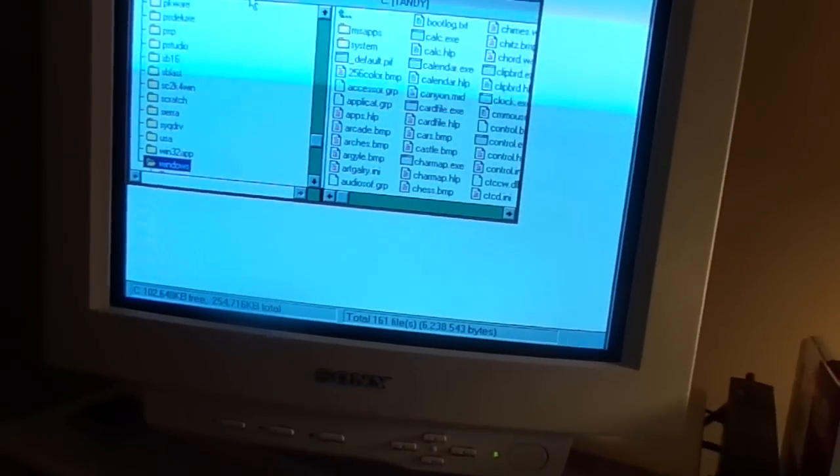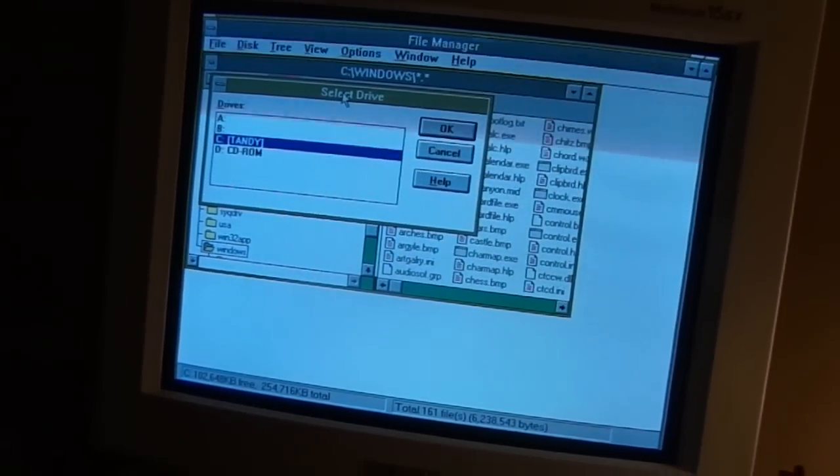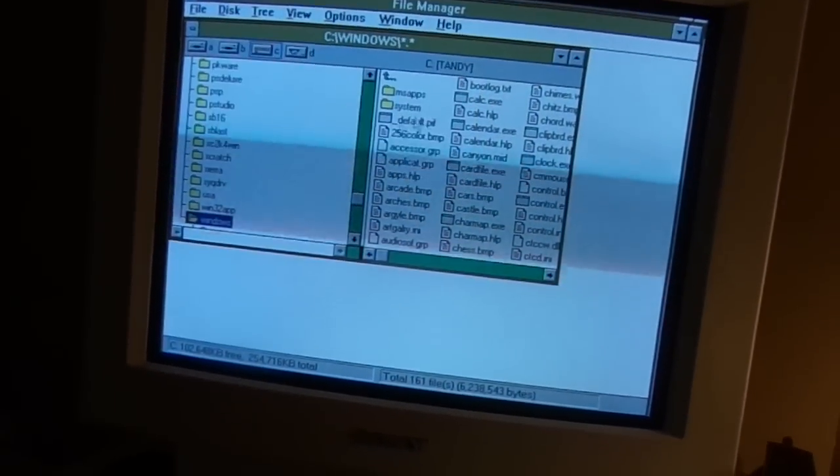But let's see if the driver even loaded. Oh man, I'm so tired. It did not load. Unfortunately, Drive E is not a thing anymore. So there's that.